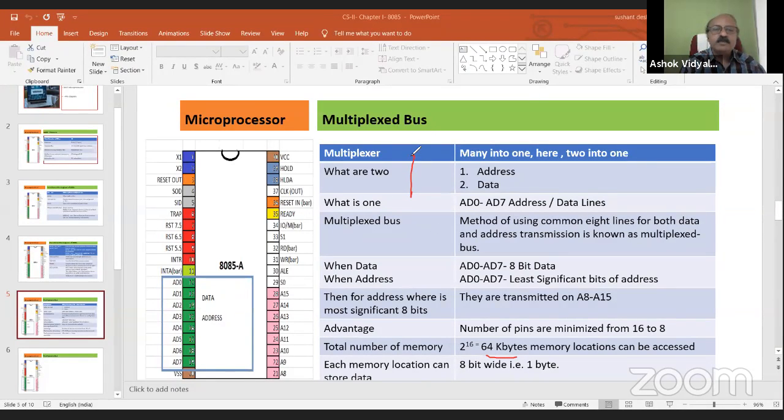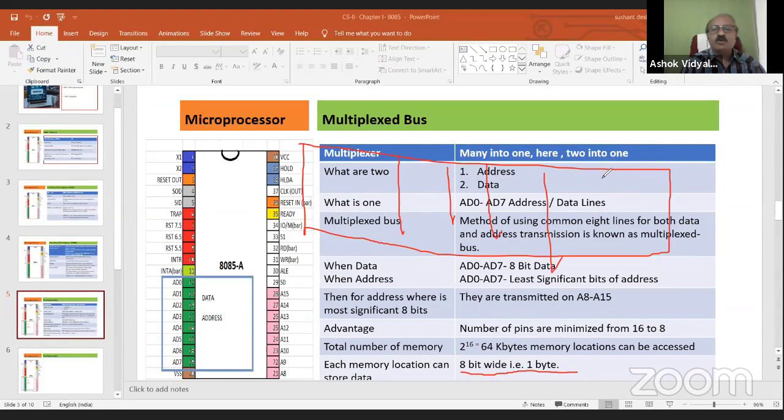At a time in a memory location, how many bits? 1 byte of data is stored. And how many memory locations can be accessed? 2 raised to 16 memory locations can be accessed. Each memory location can store 8-bit data, that is, 1 byte of data. So again, remember guys, this is a memory location where the data is stored. That data can be of only 8 bits. But to access this memory location, the address which we give will be of 16 bits.